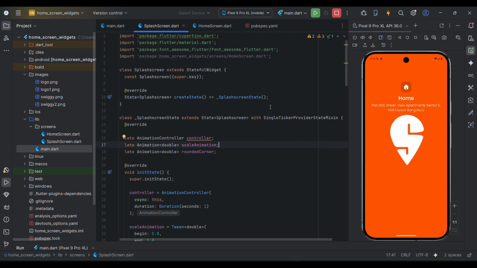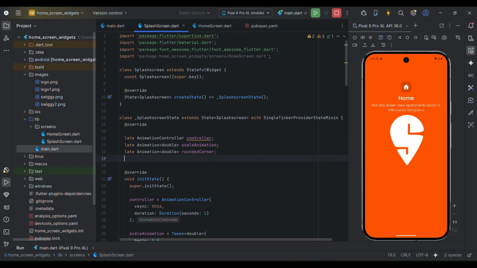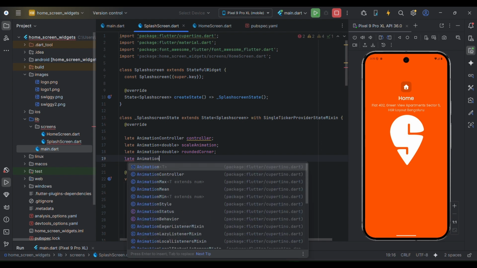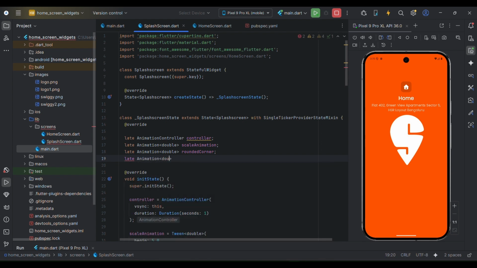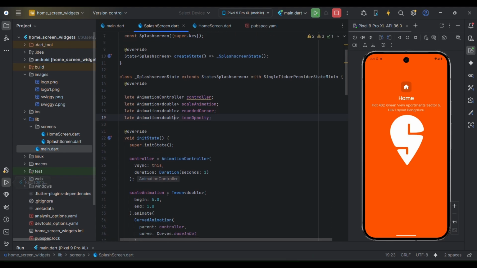Back in the code, let's create one more variable. Animation, we want it to be double only, and we want iconOpacity. Double spelling wrong, let's correct it. Yeah, iconOpacity.